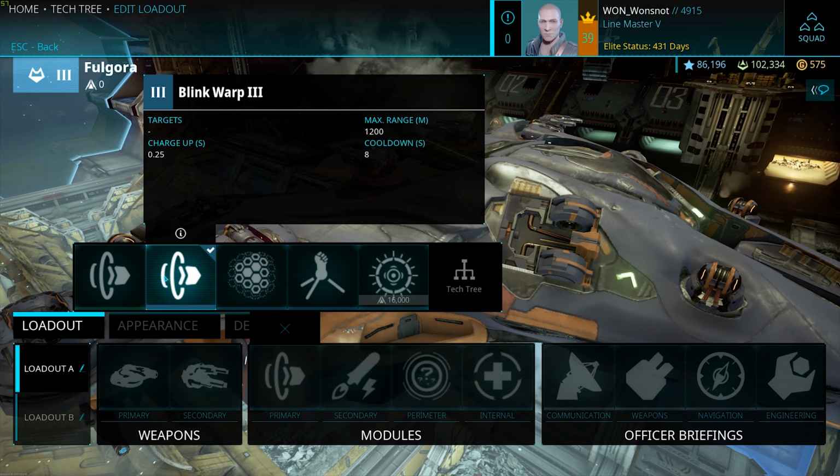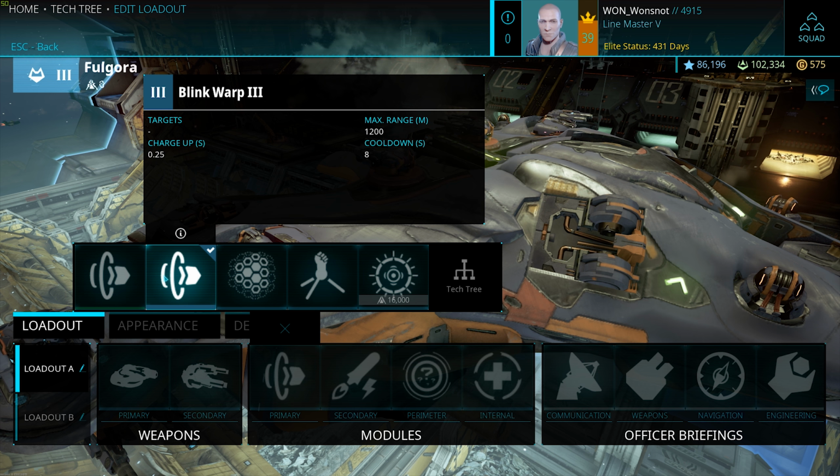Okay, so back to that synergy that I was talking about, and most notably Feedback Loop. Over here I've got Blink Warp 3. We've seen this before on other Corvettes. I talked about it when we first took a look at this. It just gets you a little bit of movement. It comes in handy getting through some of the terrain that you come up against. There are some things you can warp through, some things you can't. Most importantly, it's a little bit of extra movement, a little bit faster, and helps you get in, get out.